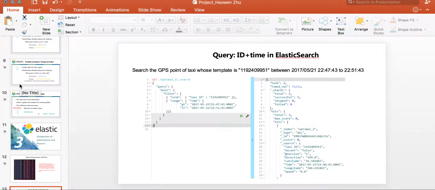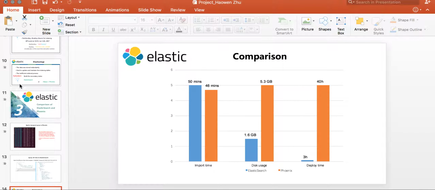It took 2 milliseconds to answer the query. In this chart, we can see Elasticsearch and Phoenix took nearly the same time to import the 2 GB data. But for disk usage, as you can see, the blue one is Elasticsearch and the orange one is Phoenix. The Elasticsearch took less disk space.